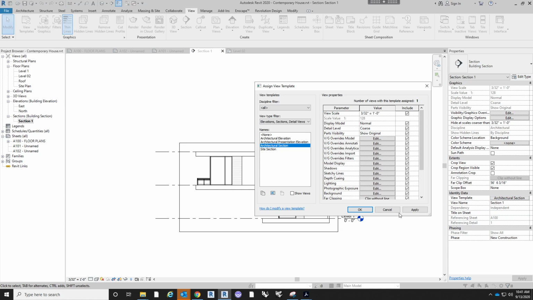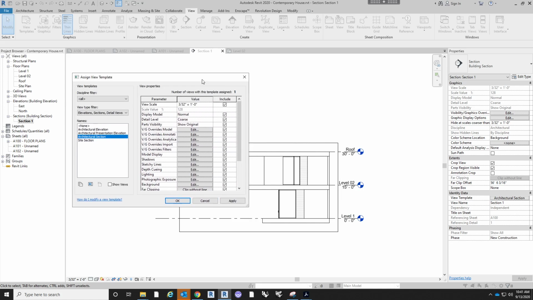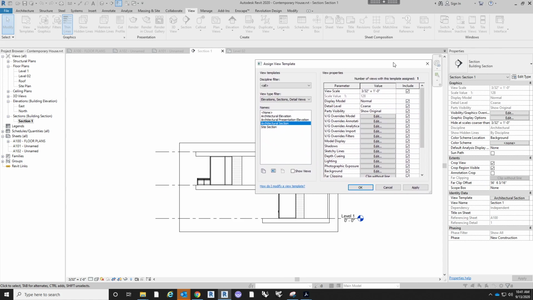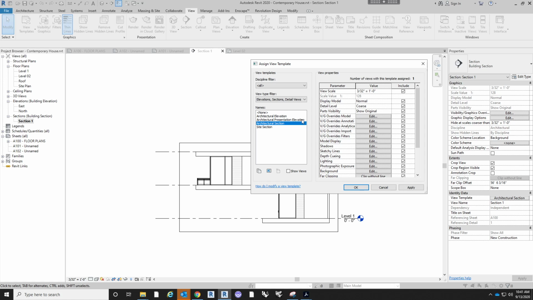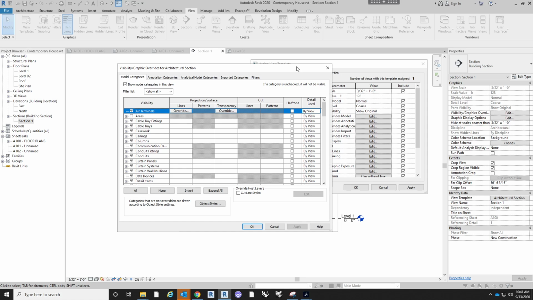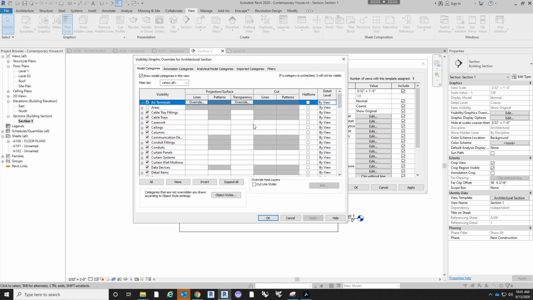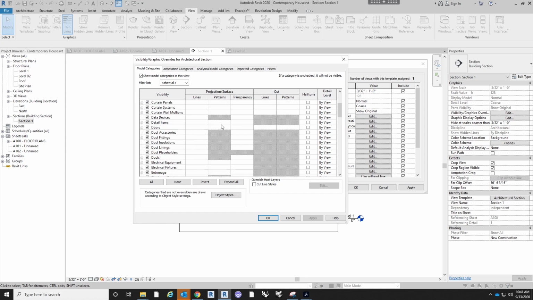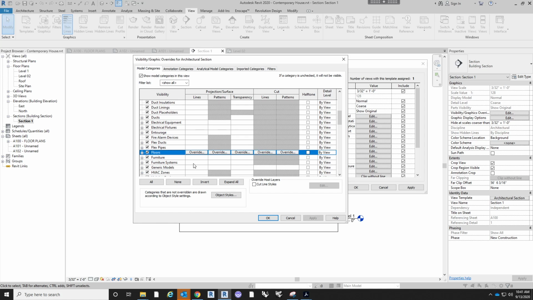And then one thing, so with sections, you want to see what you're actually cutting through. And this is where we can start to manipulate poche. So architectural section, go into the view template, go to the visibility graphic override model. So we will want to manipulate the model components of this, specifically the floors, the walls, and the roof. So let's go down to floors first. Select that, right? So underneath this floors tab, you can manipulate the projection and surface visibility of it, as well as the cut patterns of it and the lines.